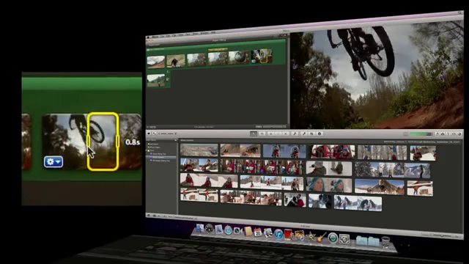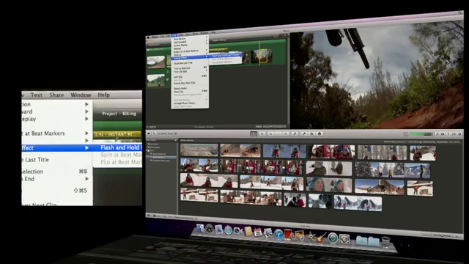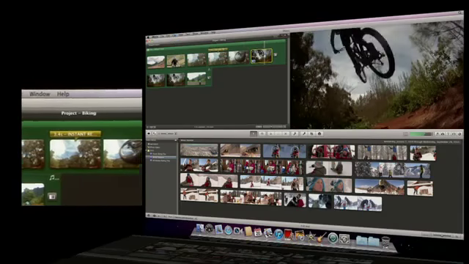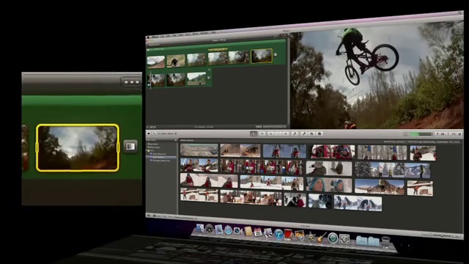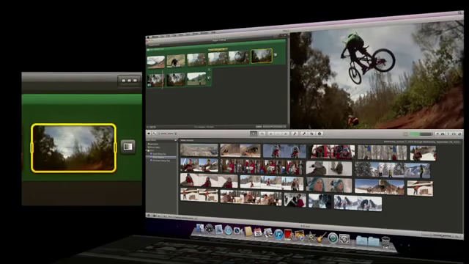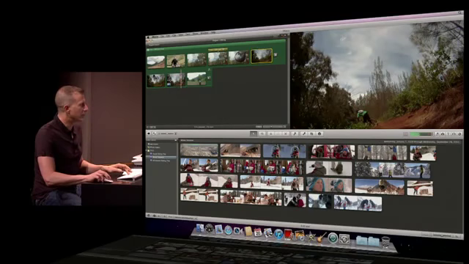So I'm just going to select back from that, come up to the clip menu, and this time I'm going to choose flash and hold last frame. When I do that, iMovie is going to go ahead and put in a fade through white transition, and then it puts in a still frame from that last frame with a Ken Burns effect on it, and then back into the moving video.